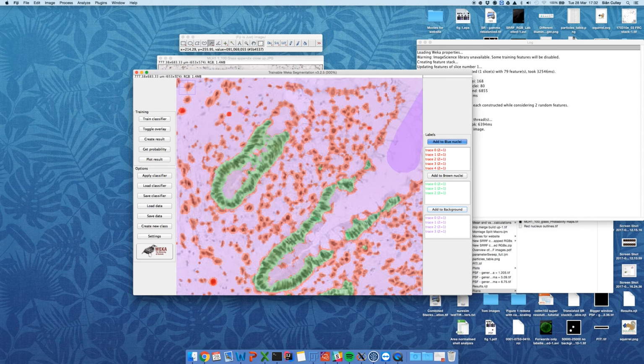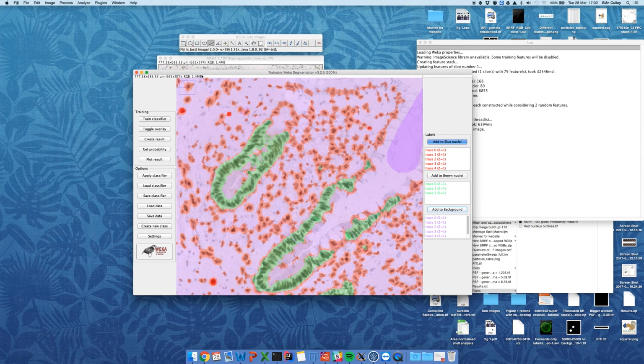We've also got, for example, between those nuclei, and if you do go wrong, like I've done here, you just click somewhere else and that disappears. So let's go again. There we are. That's background. And of course, you can also go for a straight line. So this is set to freehand line at the moment. If you right click, you can also have a straight line. So for example, there we go, draw a straight line there, add the background.